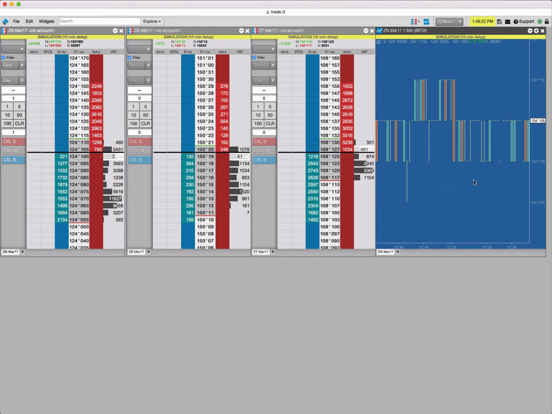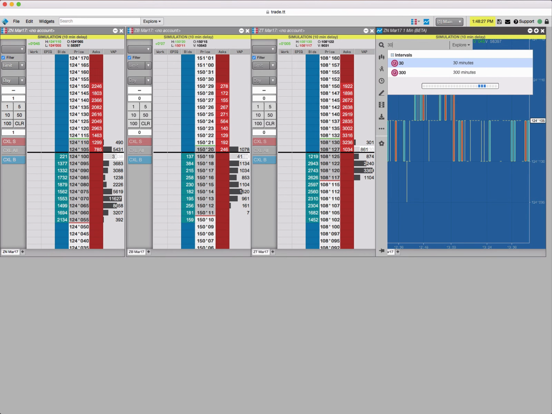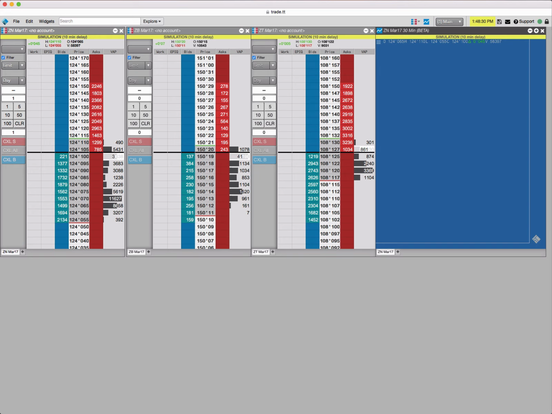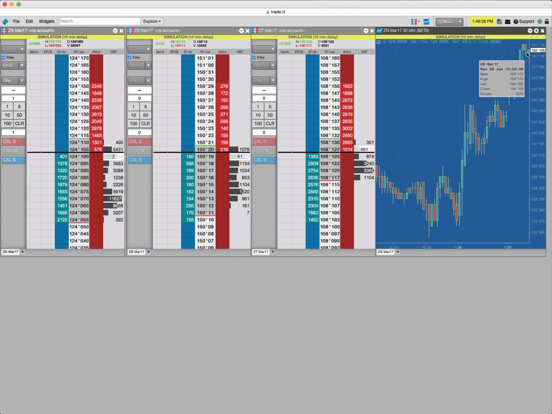That's a 1 minute, we can't really see that, so you literally just type what chart you want. So it's 30 minutes, hit enter, and we can see what's been going on today. The market's traded a little bit higher, then it's sort of pulled back a bit, and here we are. Like I said, this is the overnight session. There's not much going on for you guys at the moment, but that's how you get set up.